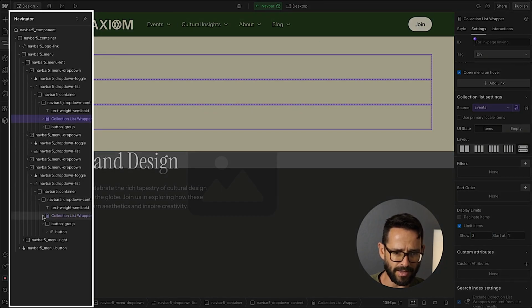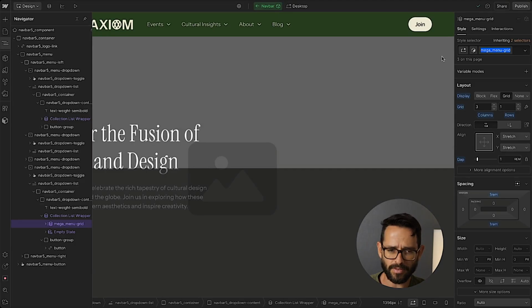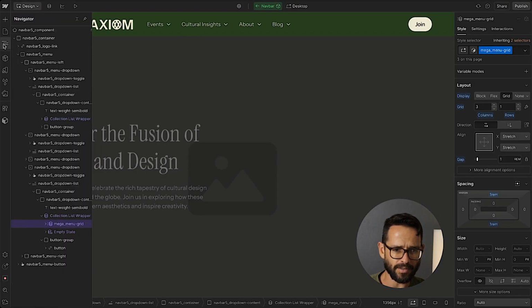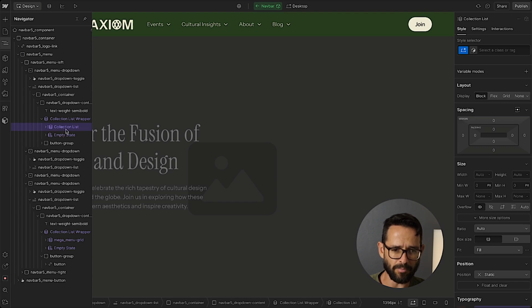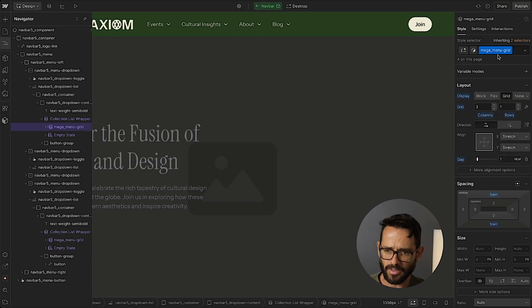Now reapply the styles that we had. So let's see, what were the styles? The styles were mega menu grid. Let's copy this. And oh my God, now it's going to be difficult to see what I'm working on because it was hidden. So I'm going to apply the mega grid on this collection. And we also need what we have inside, but it's already connected to CMS data.